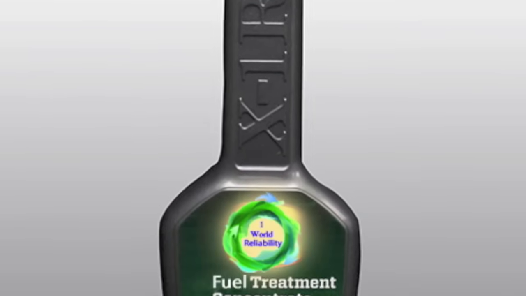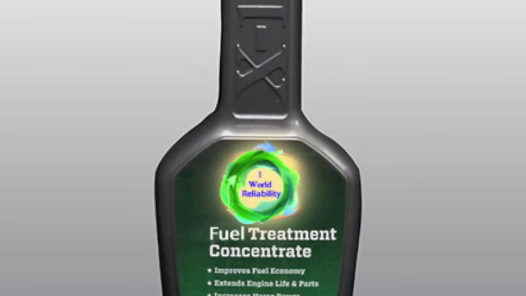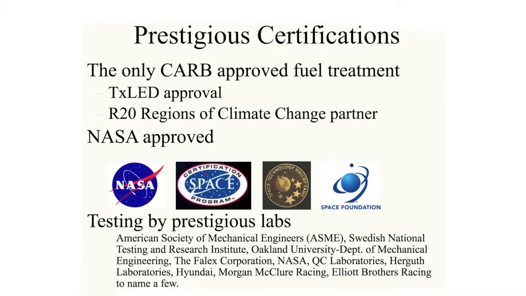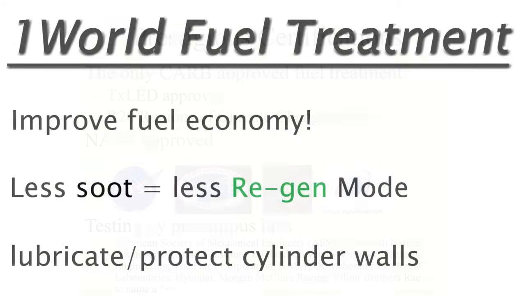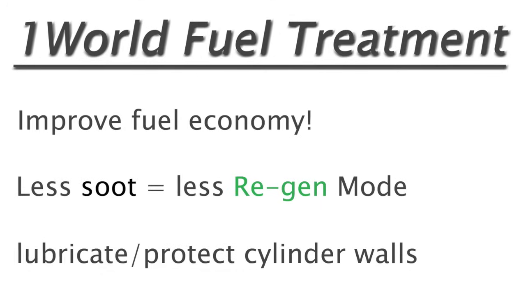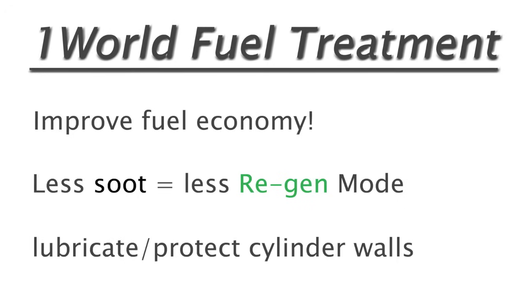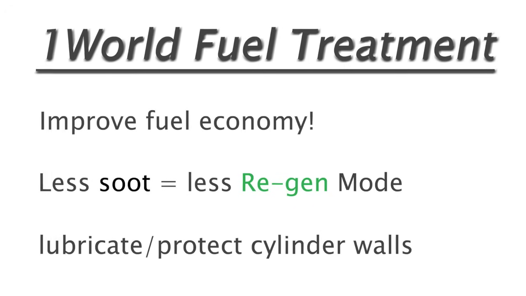Next is One World Fuel Treatment. This fuel additive facilitates a more consistent and efficient combustion. It also has an upper cylinder lubricating quality to help protect piston cylinder walls. A more efficient combustion means better gas mileage and less soot, potentially reducing regen mode in the DPF by up to 75% or more, saving costly repairs or replacement of the DPF, jumping gas mileage by up to 10% or more.